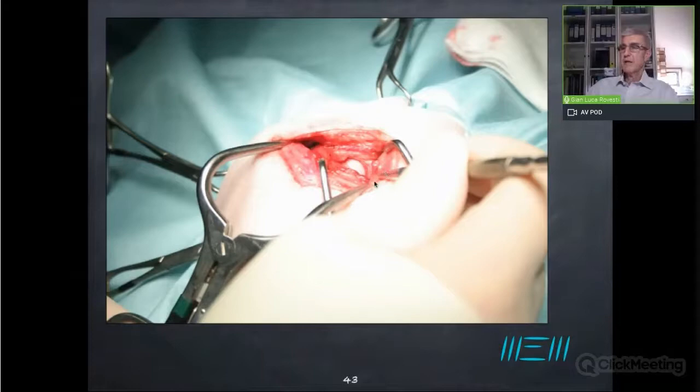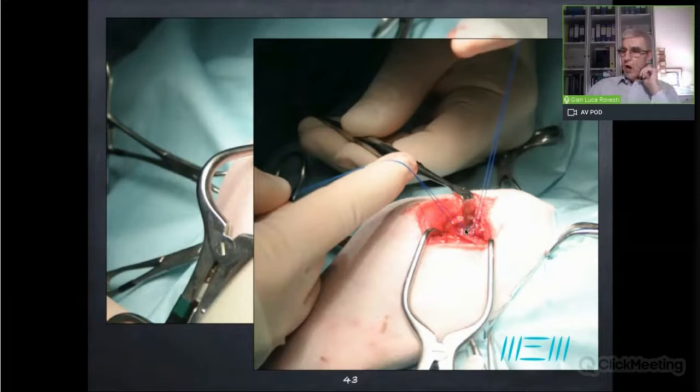And then a very simple technique to stabilize the luxation of the hip is suturing of the tendon of the gluteus medius to the tendon of the rectus femoris. The gluteus medius tendon is straightforward. We see it, we are close to it, so no problem at all with that. How can I identify the tendon of the rectus femoris?